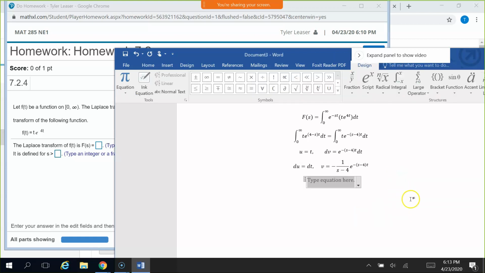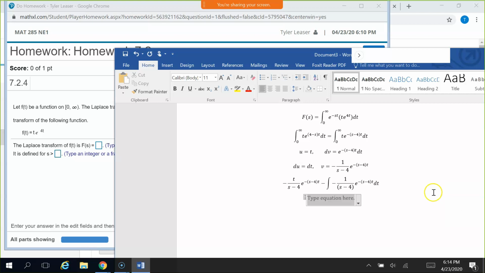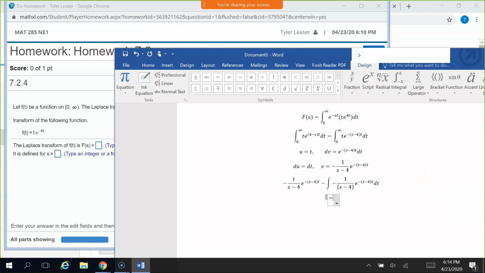Okay, and then we do the integration by parts. So it's u times v, so the t times this awful-looking v, minus the integral of this awful-looking v du, which is really just going to be the dv part. All right, so just copying it down. We still have that thing out in front. I'll just leave that alone.